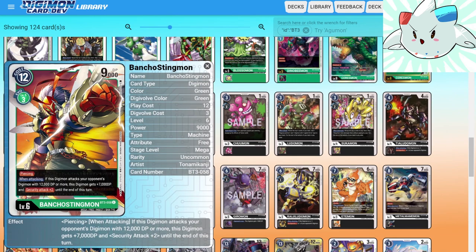Now, in most cases, your opponent's not going to have two level 7s down. But in theory, if your opponent did have two level 7s down, which is almost never going to happen, this ability stacks. So you can gain 14,000 DP and get Security Attack plus 4. Now, that's overkill completely.